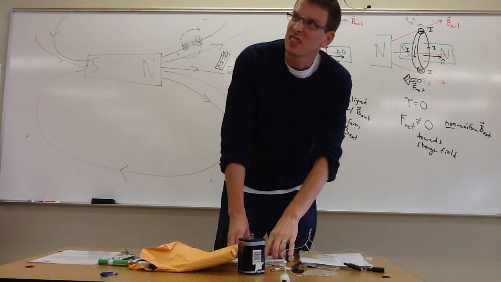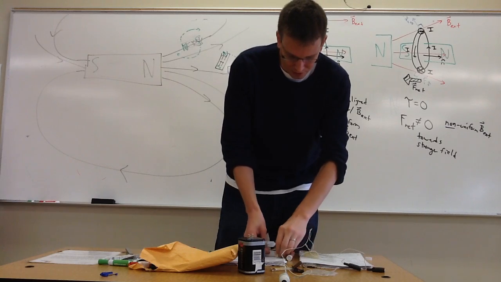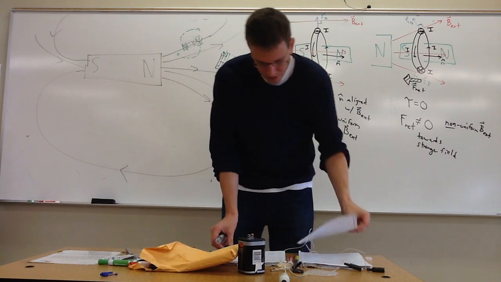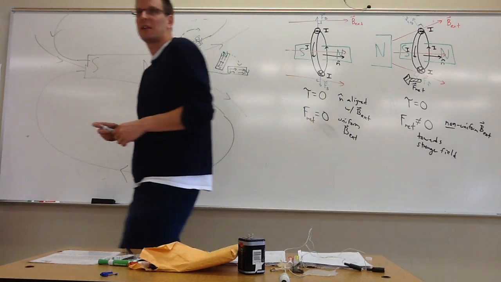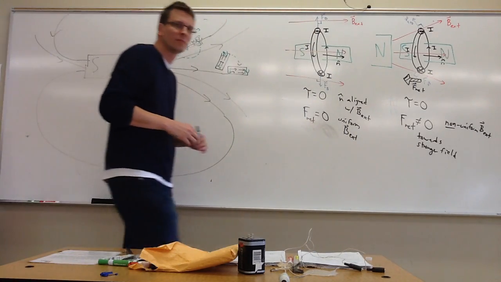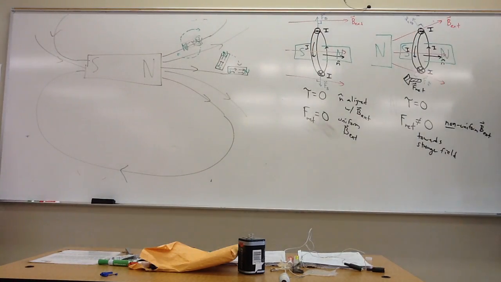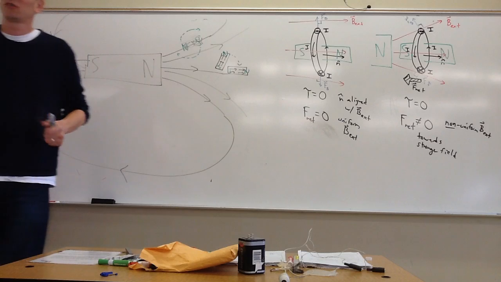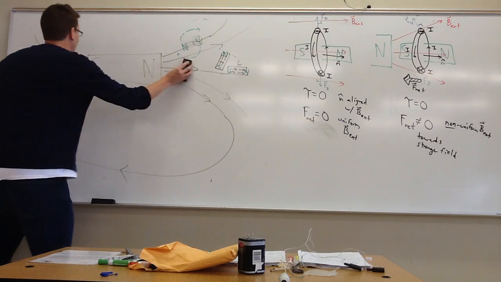So the next thing to cover, and we should have enough time here to do this, another 10 minutes or whatnot, we're going to talk about the magnetic field of the Earth. Now, if you're wondering why do they call magnetic poles north and south, it's because the original purpose of magnets was to navigate. So let's talk about why that is and how it works.